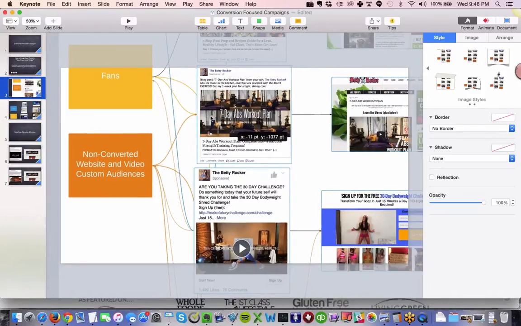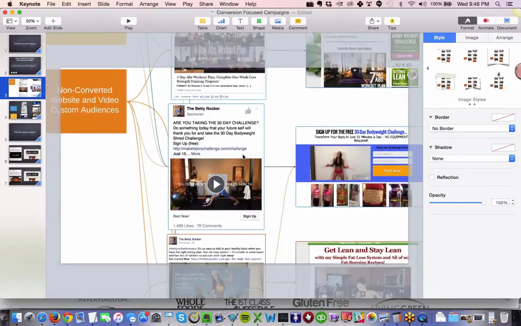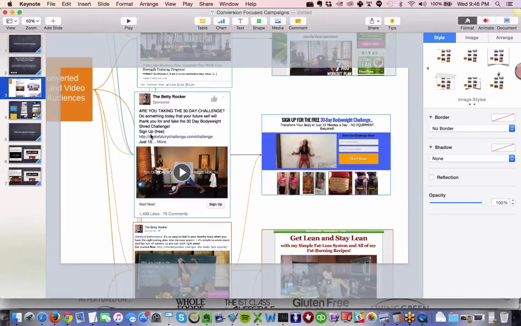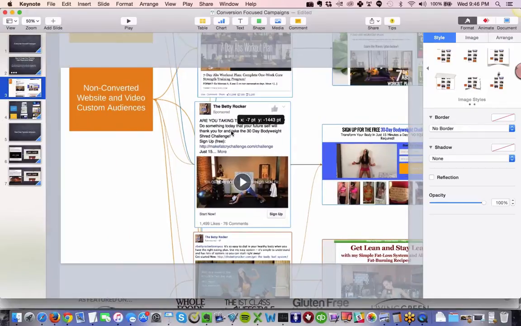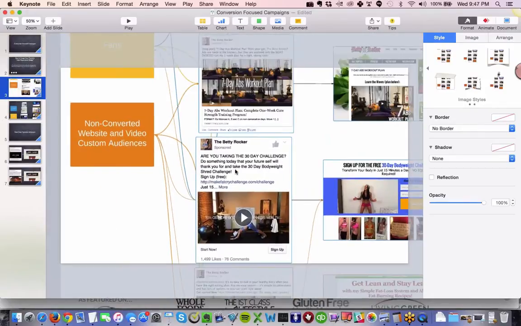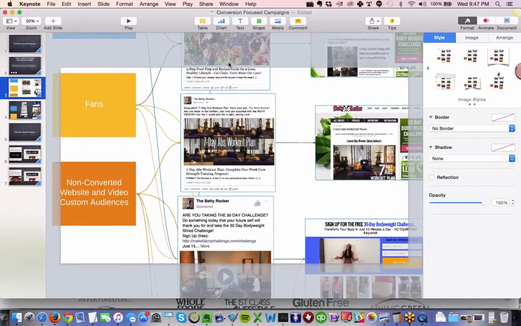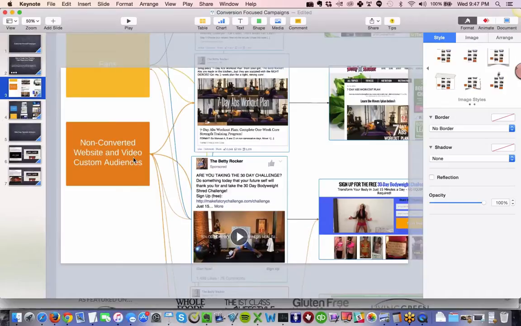So as we move down, we have another major foundation for her machine, which is her lead gen campaign, and she's got a 22-second video here, and you can talk about it. But this goes to the opt-in page, okay, and this is a video ad that's targeting cold traffic, okay, cold traffic up here. It's also targeting fans right here, and it's also targeting website custom audiences. So this is targeting all three.